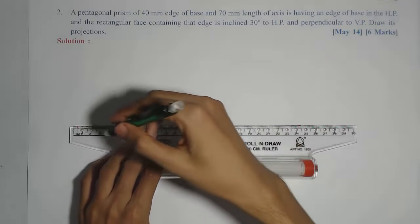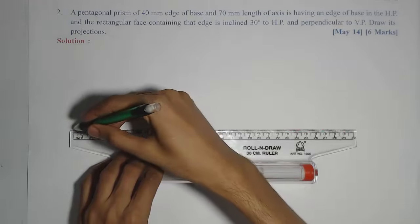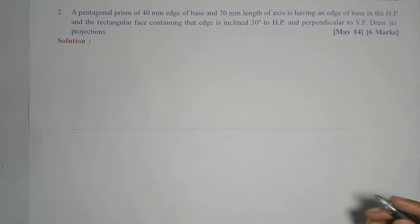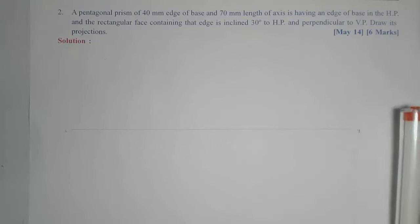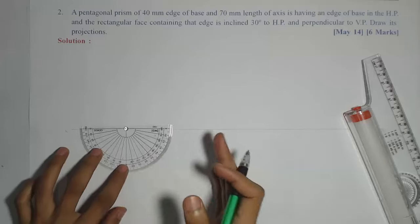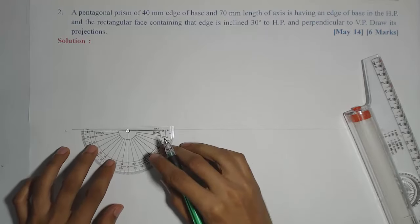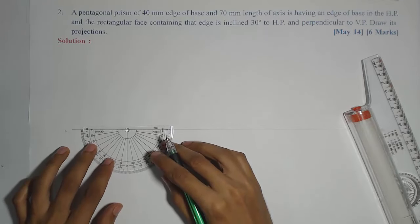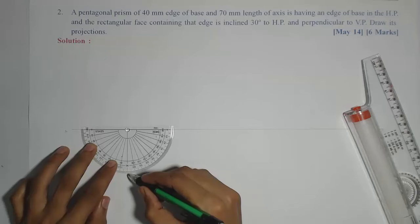So again I need to leave more space above the reference line because axis is 70 mm and base is only 40 mm. So starting with the reference line, first draw a line perpendicular to XY on the right hand side, because one of the base edge is in the HP. So in the second stage, if I want to keep that base edge in the HP, that edge should be on the right hand side because we are going to tilt that solid on the right hand side.